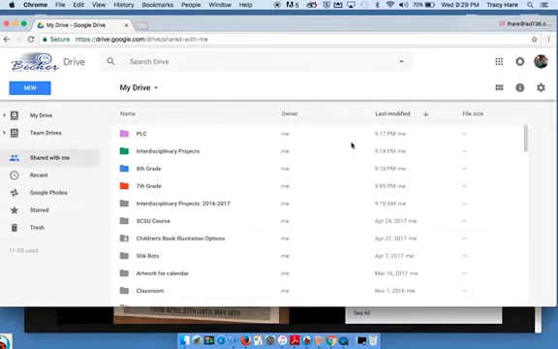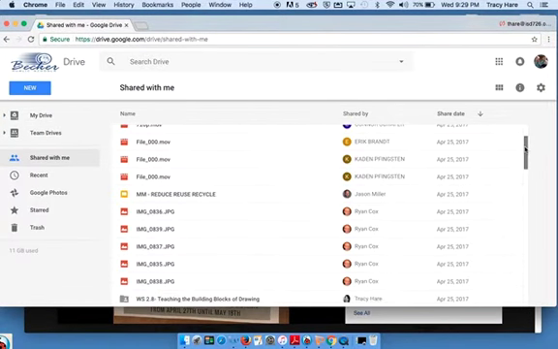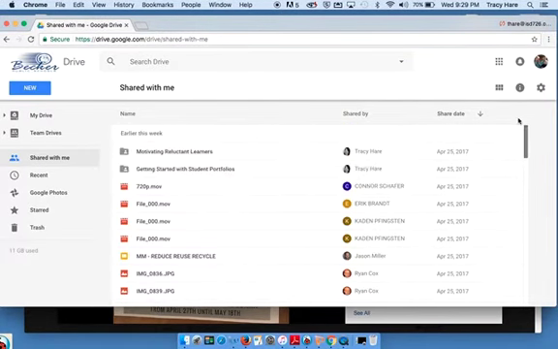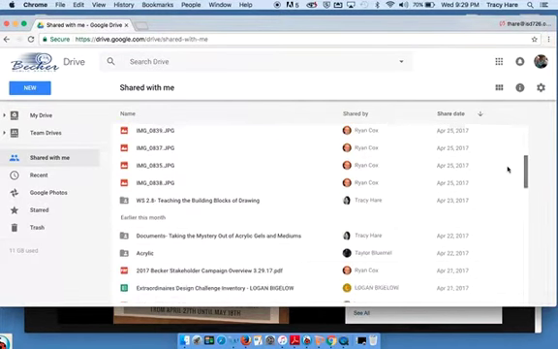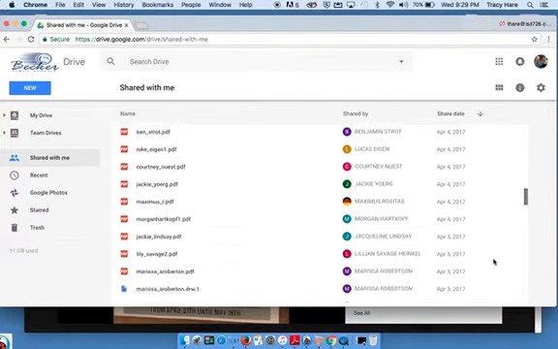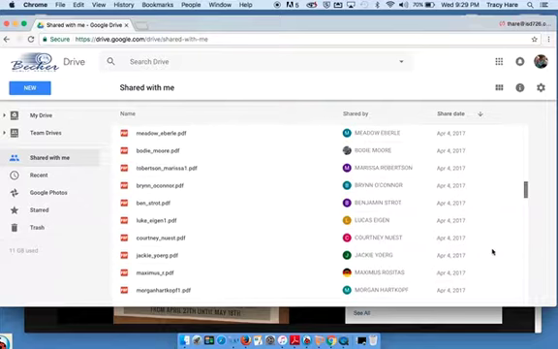This is a whole nother beast. If I click on that, anytime that you get a document shared with you, it is not going to get organized unless you take care of it. And so I've got projects. I mean, look at all of these images from kids that I need to go ahead and get rid of and delete. Many of these came in through Classroom.